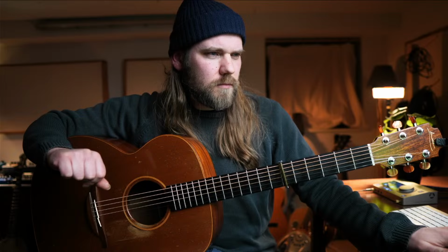I think I missed something. Like some James Taylor stuff. Yeah, exactly, James Taylor's really nice stuff. You could do the C-shaped D chord. Yeah, that's true. I could do the C-shaped D chord instead of the D, that's true.